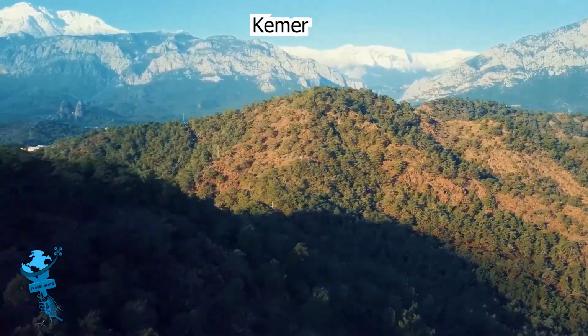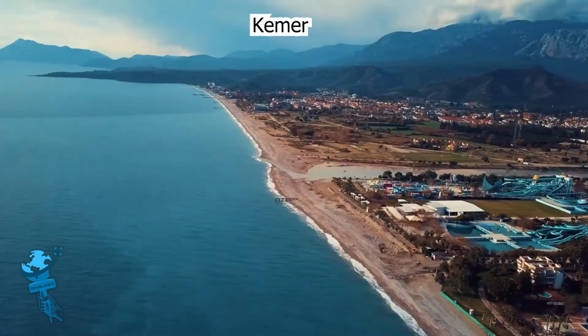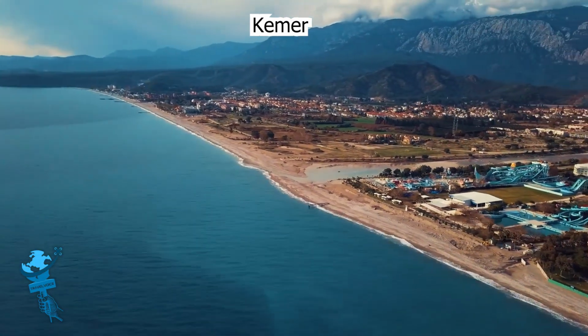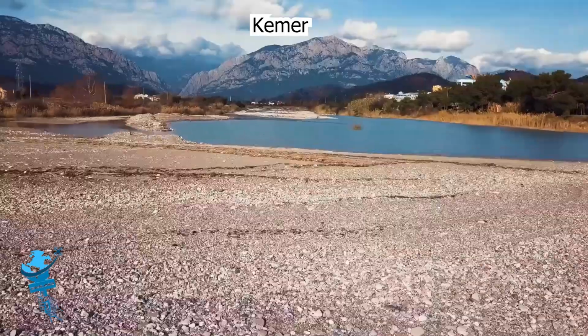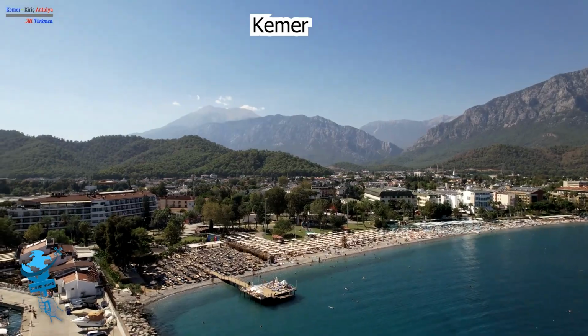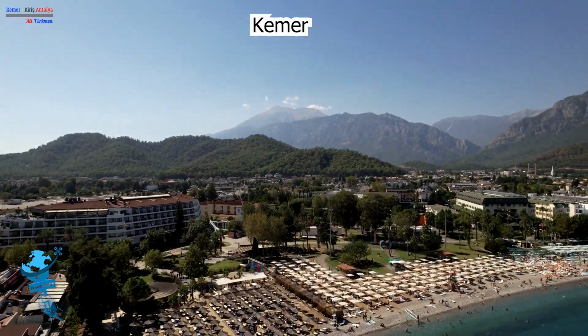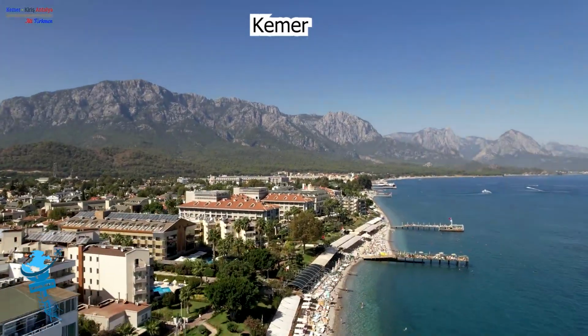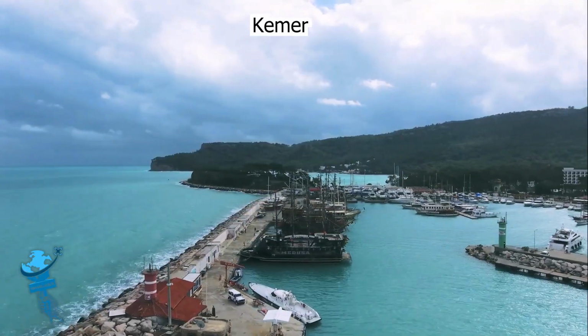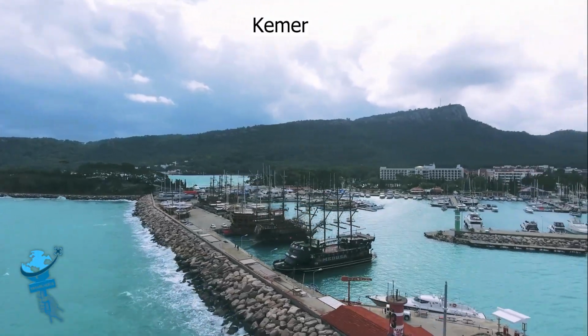Kemer. Kemer is a seaside resort on Turkey's southern Mediterranean coast. Part of the Turkish Riviera, it's known for its pebble beaches and large marina. The town is backed by the pine forests of Olympos Beydaglari National Park, where cable cars run to the top of Tahtali Mountain. Nearby lie the extensive Greco-Roman ruins of Phaselis and the perpetual gas fires emitted by the mythical Yanartas rock formation.